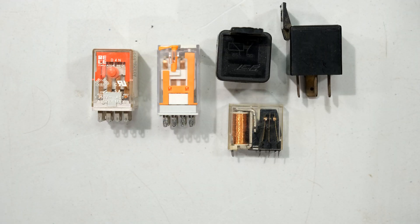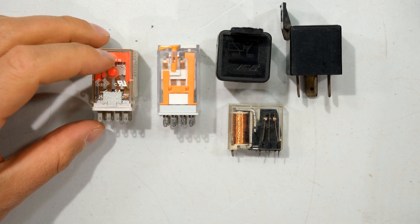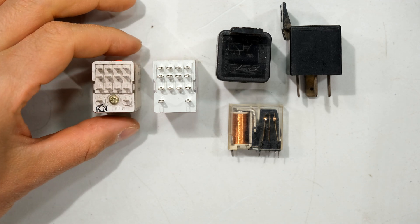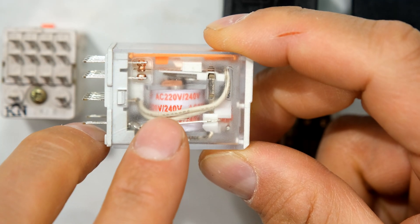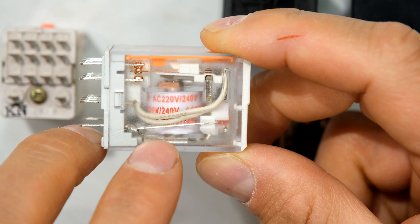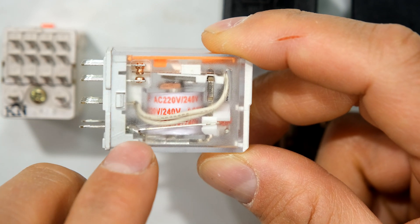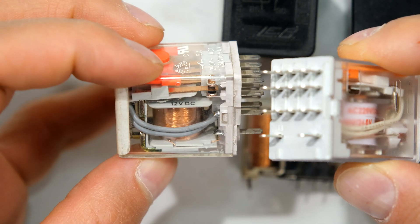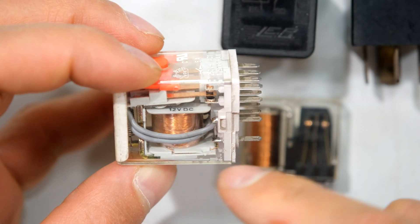Your driving circuit — the circuit connected to your coil — may be AC or DC depending on your application. I've got two different relays here: one is an AC relay and one is a DC relay. The voltage applied to the coil determines whether this is an AC or DC connection. These two relays actually look the same on the underside, but the voltage required to energize the coil is different. This one requires 230 AC volts on the coil wires to operate, while the relay on the left has a 12 volt DC coil — it says 12 volts imprinted on the side — and requires a DC voltage to operate.